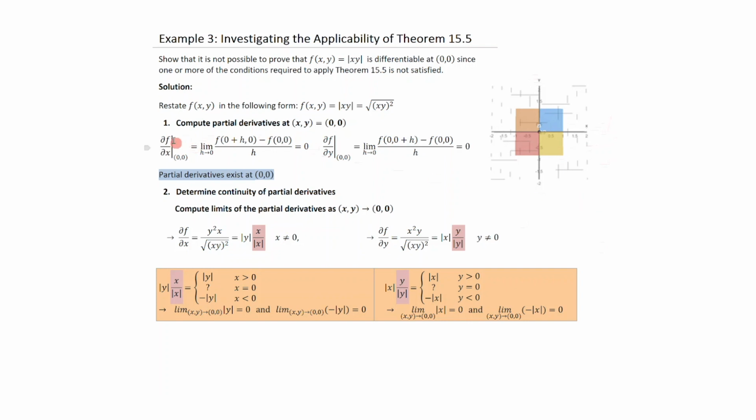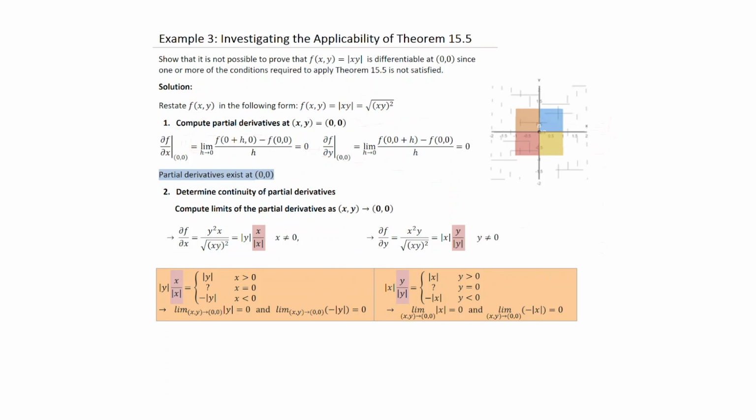All right, so the first thing we will do is restate this function in the following form. We mentioned earlier that anytime you see the absolute value of some function, you can replace it by the square root of the square of that function. This is the simplest way to work with it because we can take derivatives of this. We cannot so easily take derivatives of this. We don't know how to interpret it.